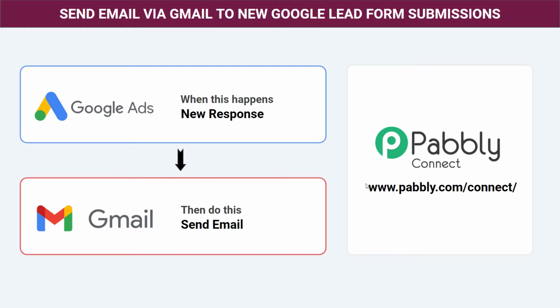So that is why we will be using an integration and automation software called Pabbly Connect that will integrate Google Lead ad forms and Gmail. The best part of using Pabbly Connect is that a person without any technical background can perform this integration easily. So let me just show you the steps.